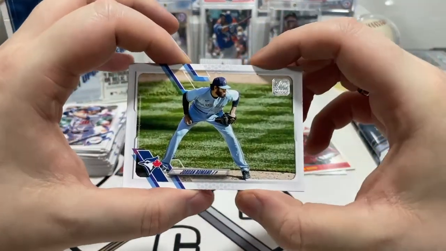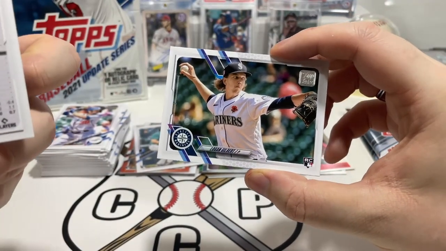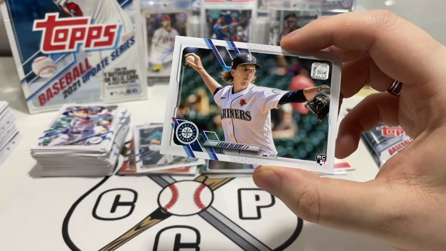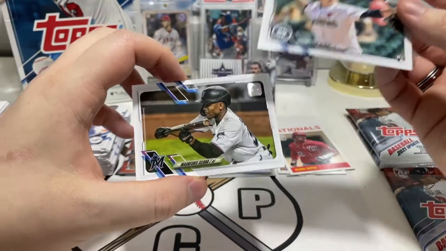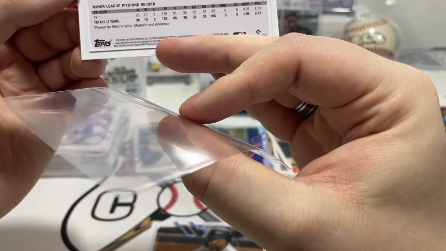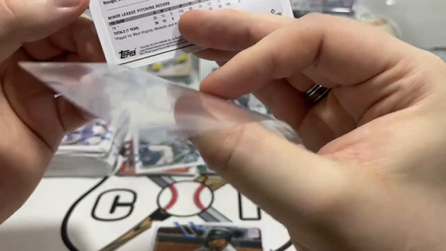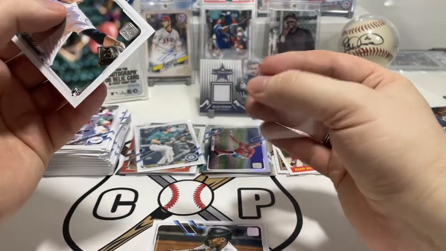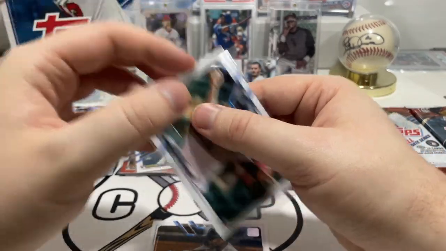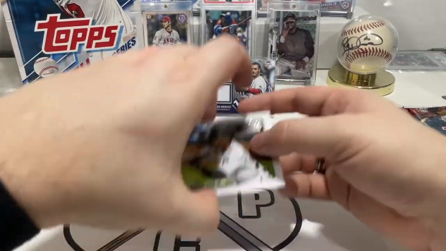Next up, we have Jordan Romano, which is awesome. The dude just slayed it this year. Absolutely thrilled to have him. So put him in that pile. Next up, we have Logan Gilbert, his rookie card. That's not a bad one, too. I forgot about him. I think, didn't he debut with a no-hitter? Was it him? There was someone that debuted in the majors with a no-hitter. I can't remember if it was him, but I feel like it was a Gilbert. So there's that one. I'm just going to put him aside. He's definitely one of the higher-end rookies of the rookie class.